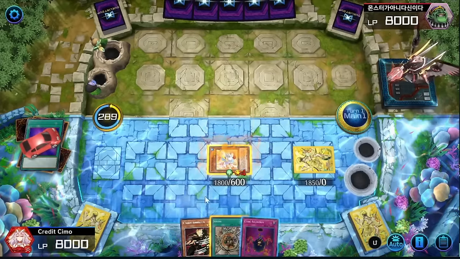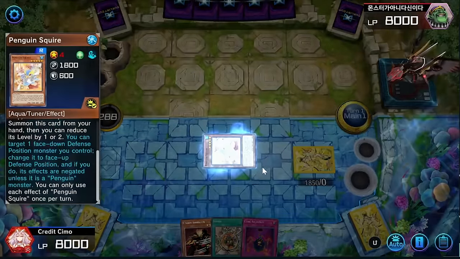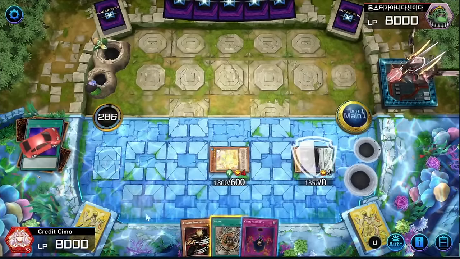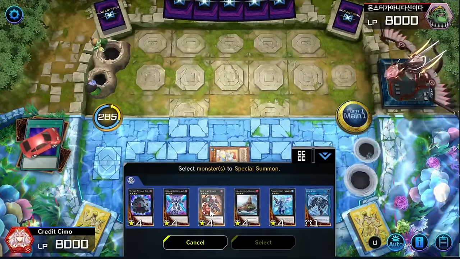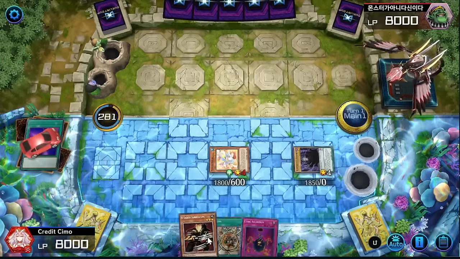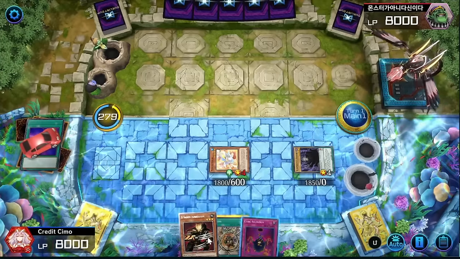Lower its level by 1. Activate. Flip our monster. Yeah, Penguin Squire's been unreal. I'd love to pull another one. Yeah, he's been just unreal. And we also obviously have the options here. We actually were kind of dumb with that.